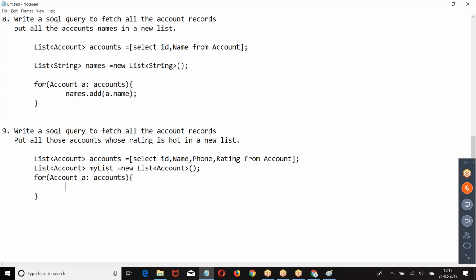Then what I'm doing, if A dot rating equal to hot, if the rating of the account is hot, put them in. Now I'm putting all those accounts whose rating is hot in a separate list. Please don't copy, make an attempt.